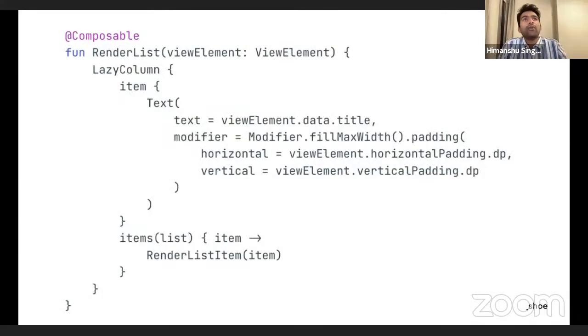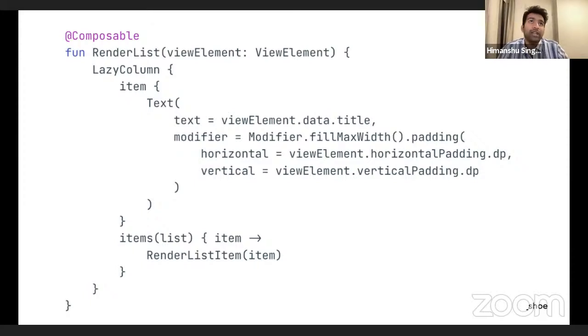So now for that, we have a list again. It also takes a view element, right? Because there would be n number of items in the list, and among that, individual also would be an item, right? That's what I'm trying to say, that this whole render list is a list, view element, and inside that, there will be n number of view elements again. So the render list is actually the whole parent of view element.